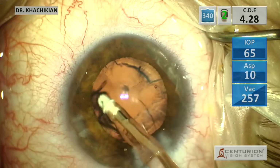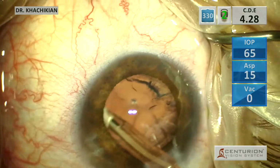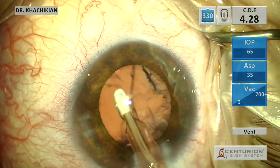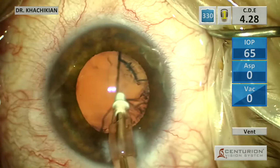I don't have a routine way of removing cortex. I kind of see what looks like it's going to come out easily, and I go that way. There you can see this piece didn't come out, so we move along to the next section, and lo and behold, the remainder of the cortex comes out on that side.